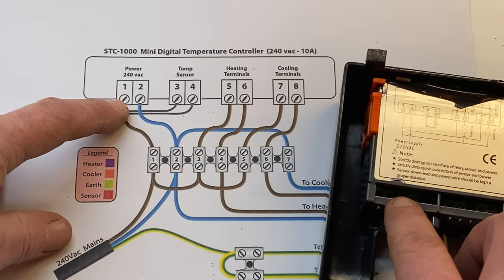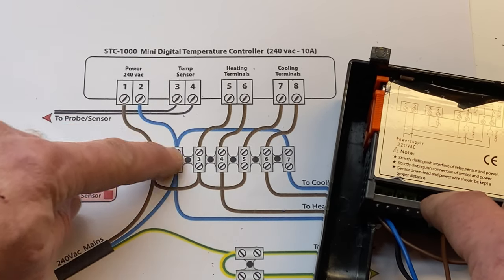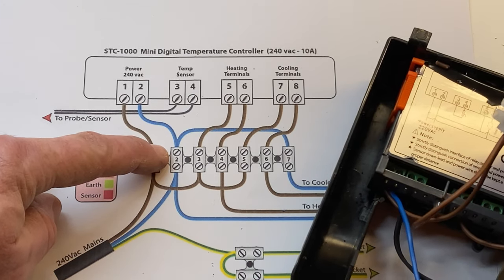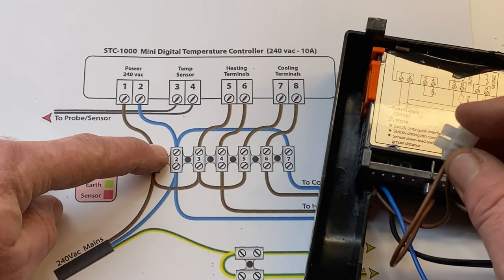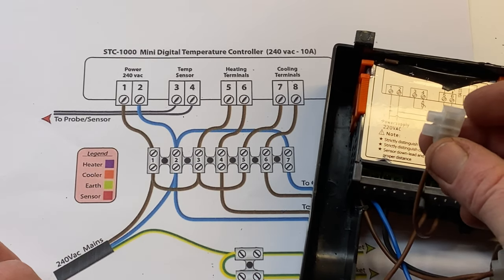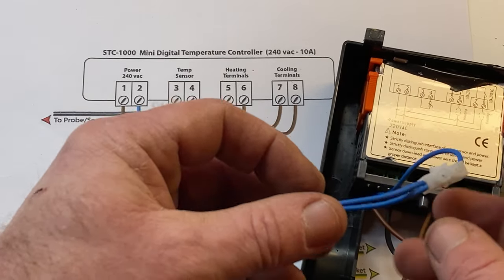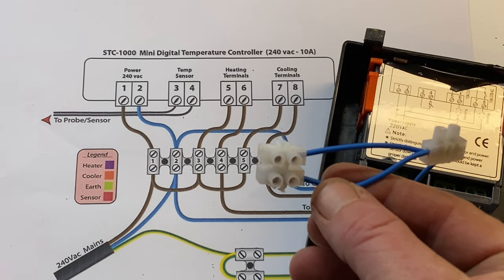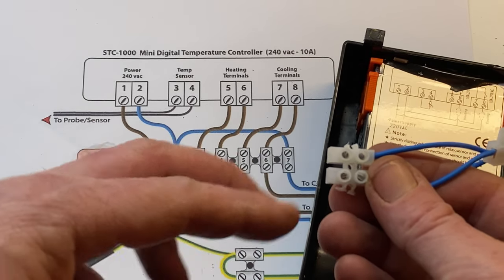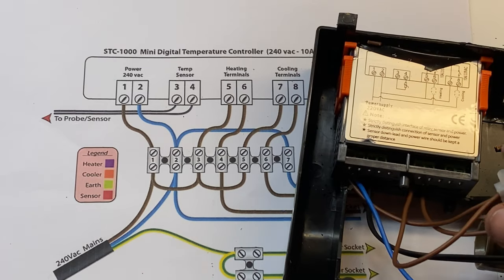Your live feed comes straight in from the fridge and goes into terminal number one. Then it loops out - you can go straight from the mains to there. That's ready to go straight into the mains in the fridge. Then the other one in terminal number six goes straight to the light bulb - so the two light bulb lives come in here. The main neutral comes in, and I've got another neutral wire which feeds the two light bulb neutrals, because the neutral wire just carries the loop straight around to the bulbs and back to the mains.